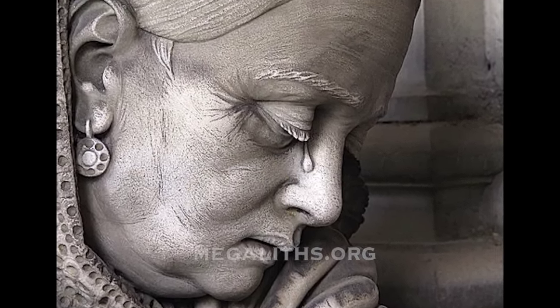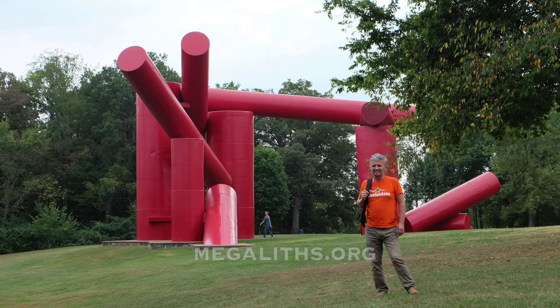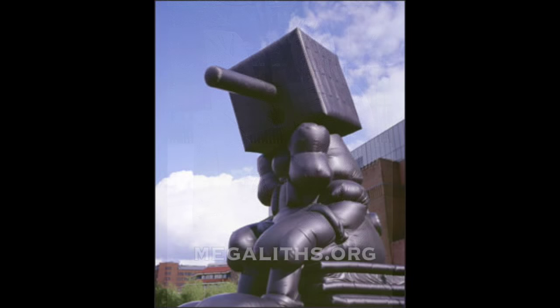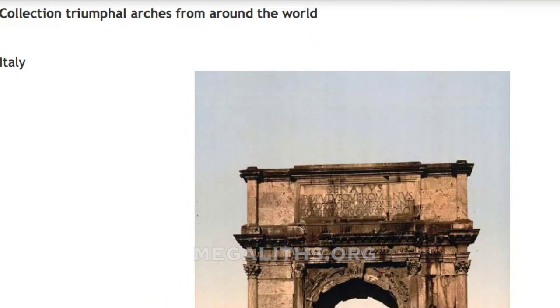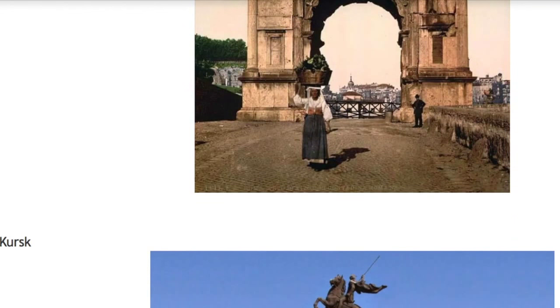I am not at all impressed by the so-called art created by these modern art historians who are supposedly more advanced than their historic counterparts — neither by the fineness of their so-called art, nor by its so-called message, if there is any message at all. The last cities that honored the gods of the survivors and were still built with techniques inherited from them all had triumphal arches, and many of them are still standing.